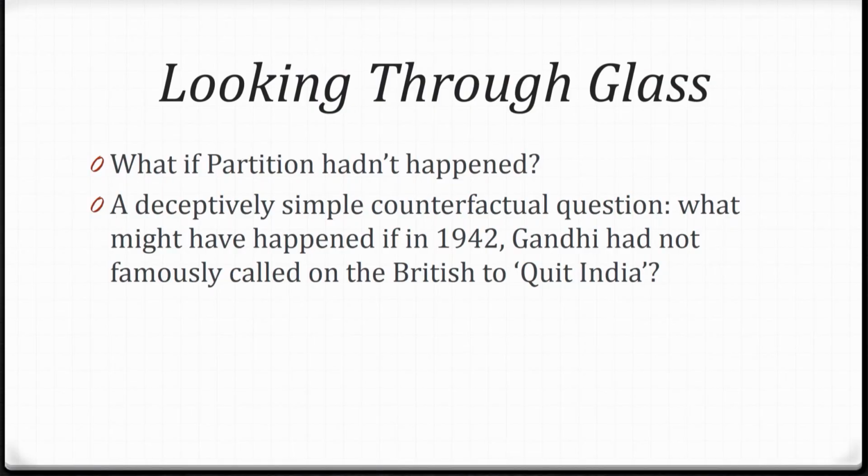And finally, this work by Mukul Kesavan, Looking Through Glass, wonders what if partition had not happened at all. The novel begins with a deceptively simple counterfactual question: what might have happened if in 1942 Gandhi had not famously called on the British to quit India? This is of course an imaginative retelling, and it also tries to envision that future which would have perhaps unfolded before us if the Quit India movement and the event of partition had not happened at all in this problematic history. So, without going into further details of this, I would like to wrap up this discussion.